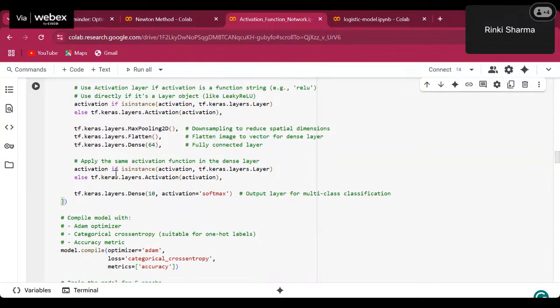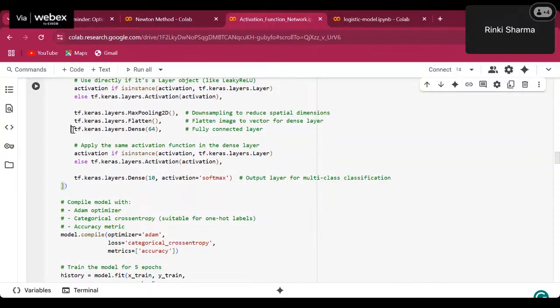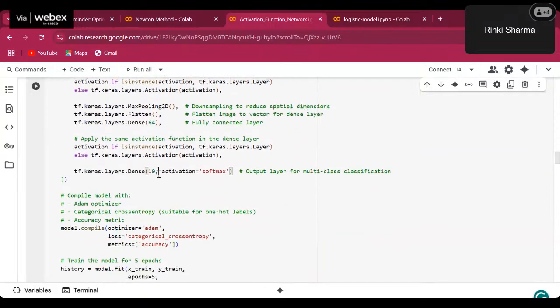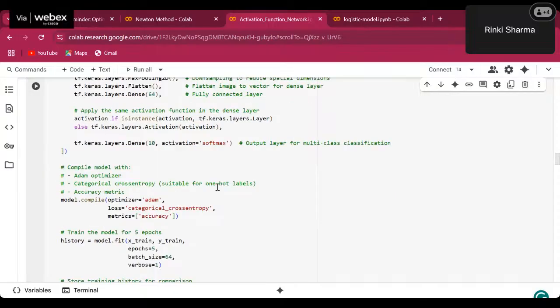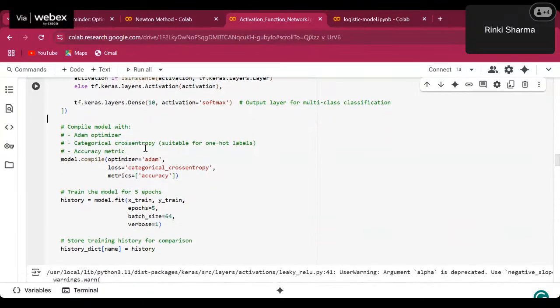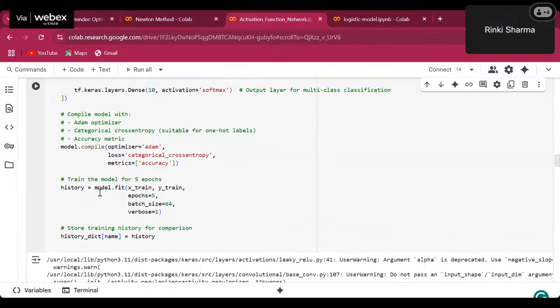Again for this dense layer we apply activation in the same manner as in the Conv2D layer. Because it is a 10 class data set, activation softmax is taken and 10 neurons are taken in the output layer. The model is compiled and model.fit is called with x_train, y_train, and epochs of 5 for each activation.